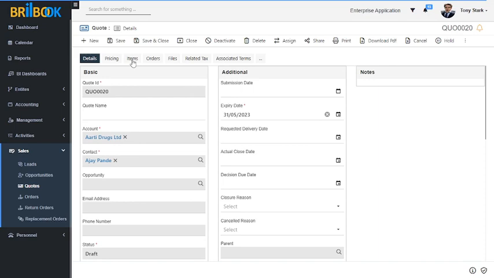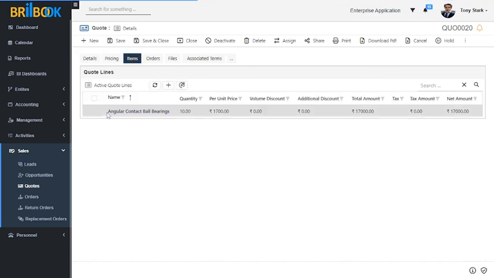Now you can see that under the items tab, a code line has been created.